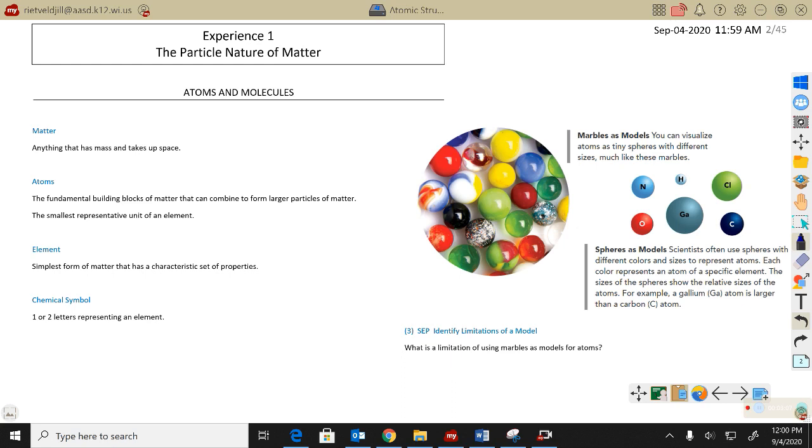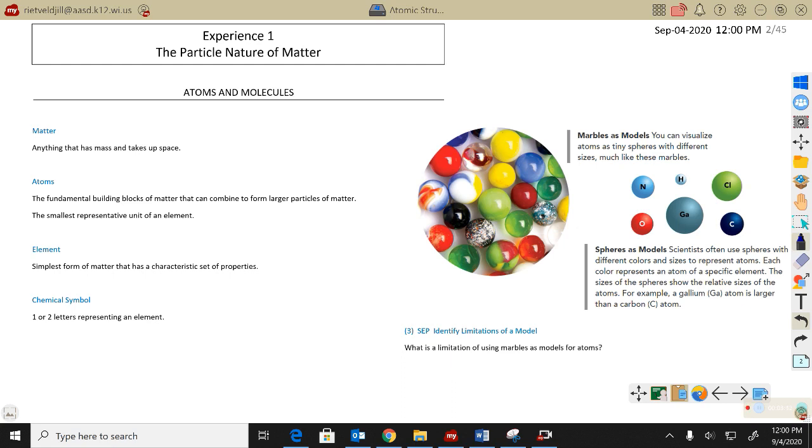The symbols on the periodic table help us to represent the elements. And then here they give us an example of modeling atoms of different elements using marbles. So marbles as models, which is one of those science and engineering practices that scientists have to do, especially when it comes to something that we can't directly see. Like nobody's been able to see an atom, not even with the greatest microscopes. You can't see down to the individual atom.